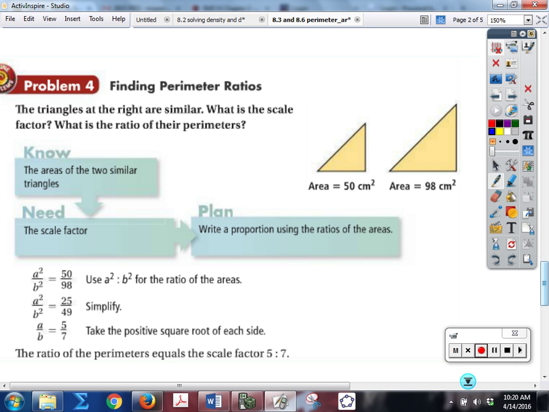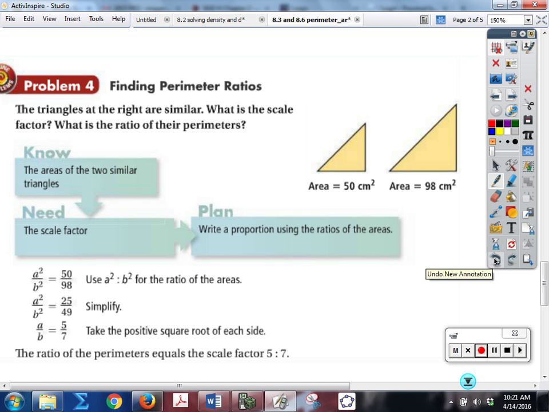So A to B, this would be the ratio of the perimeters and the scale factor, right? Because they're the same thing. So these perimeters would be, and I can almost see this one, if these happen to be right, isosceles, this would be like 5, 5, 7, 7. Nope, it would be more. It would be twice as big. That didn't work out. That was if it was 25 and 49. So that didn't work. But we don't have to say what they are. So that's what you need to do with that.